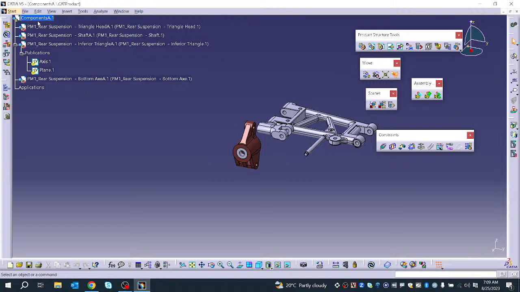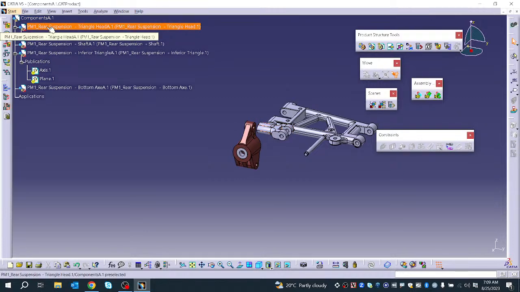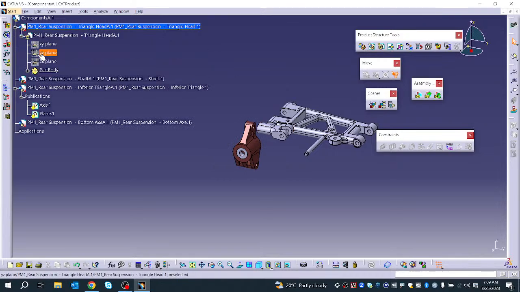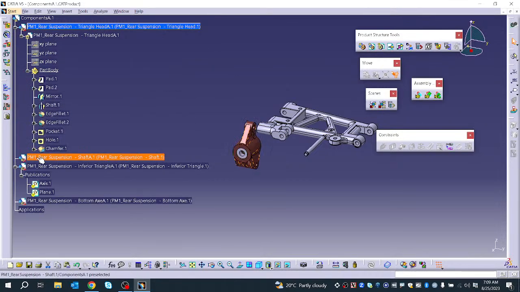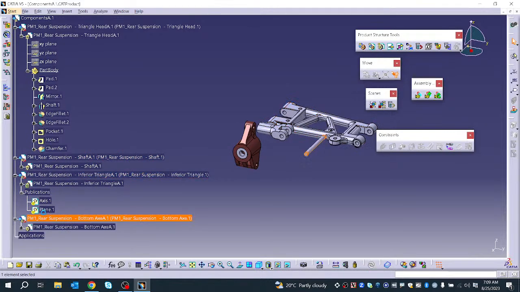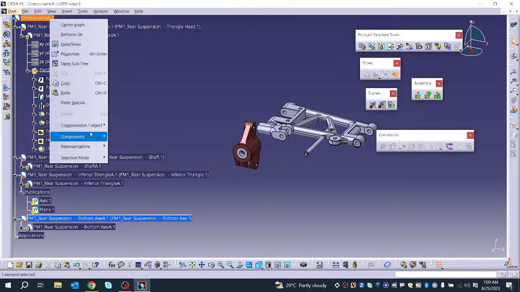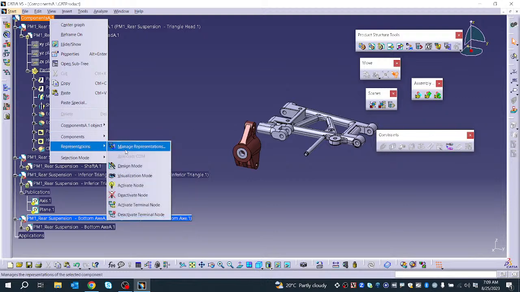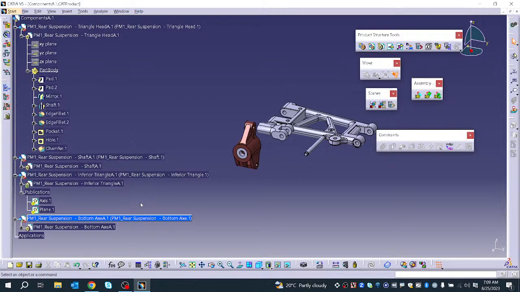So you need to double click to edit, to switch to design mode. You can see now it is switching to design mode. You can double click, or you can directly right click the representation, activate terminal node. So everything will be activated. So that is why you are using the visualization mode. Hope you got the answer satisfied.